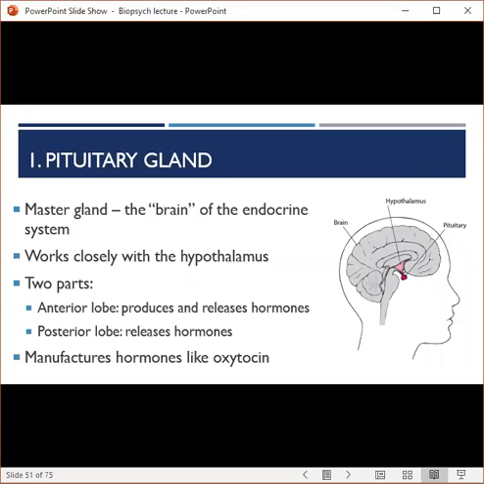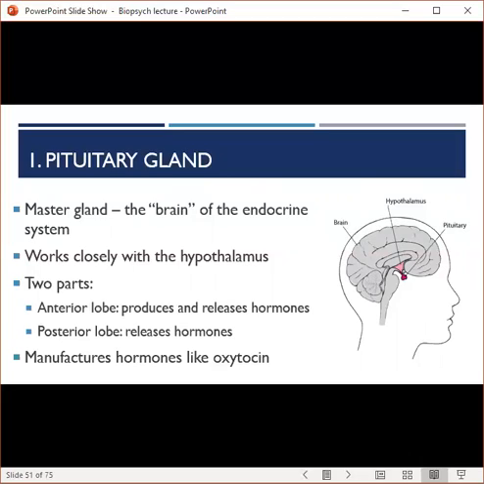The pituitary gland is only about 1/3 of an inch in diameter. It's about the size of a pea and is located at the base of the brain. It's known as a master gland, or the brain of the endocrine system, because it regulates all the other glands. And it secretes growth hormone. In other words, the hormones from the pituitary gland control other parts of the endocrine system, namely the thyroid, the adrenal glands, and the sexual glands, the ovaries and the testes.